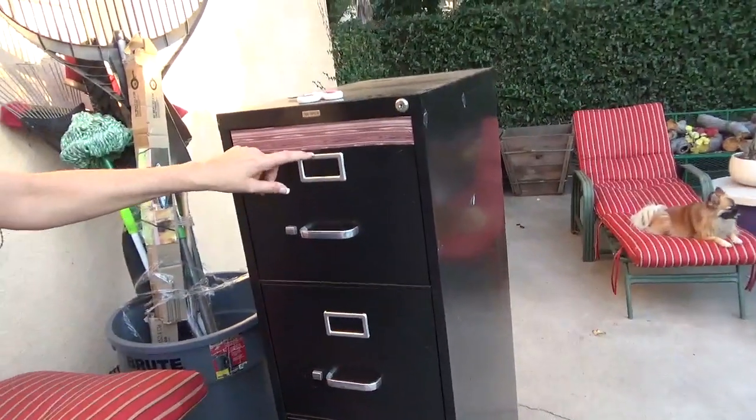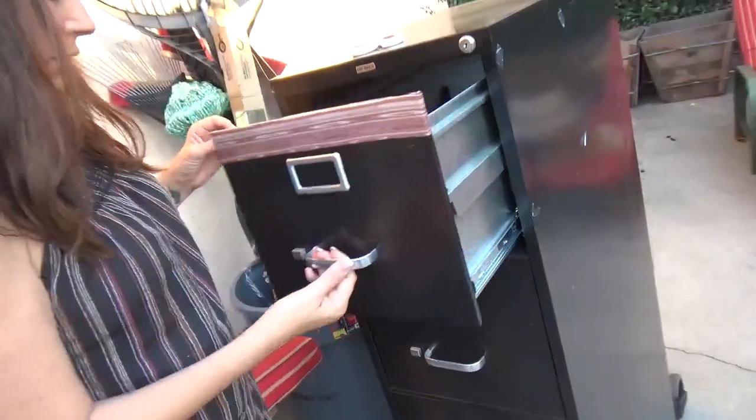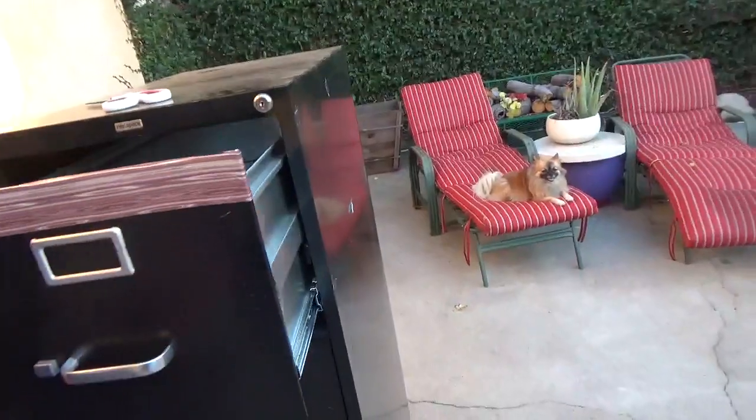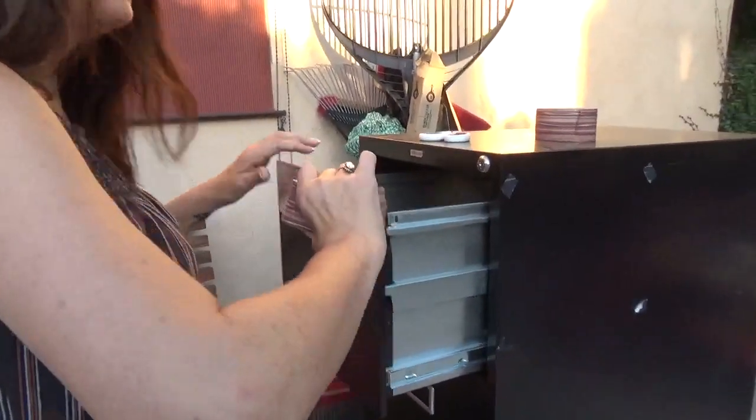But what are we going to do about these things, and this thing, and all these things? Well, you don't want to unscrew anything. That's a whole lot of work. Yeah, give it a try. See what happens, because it looks like wood.